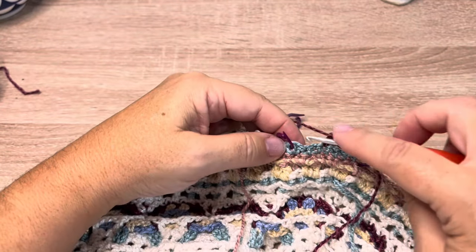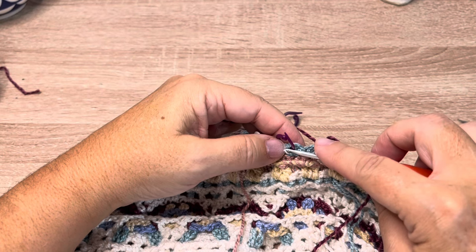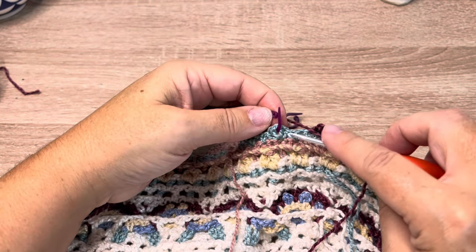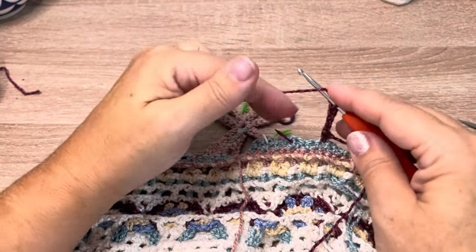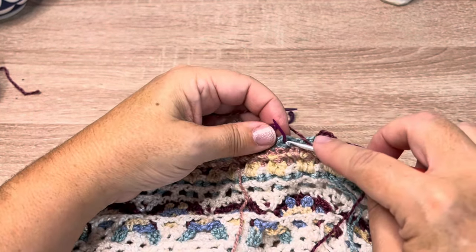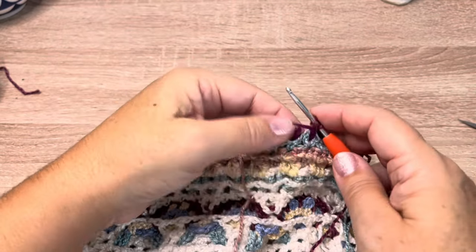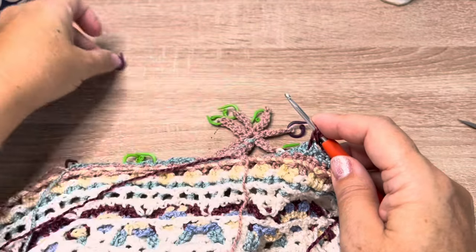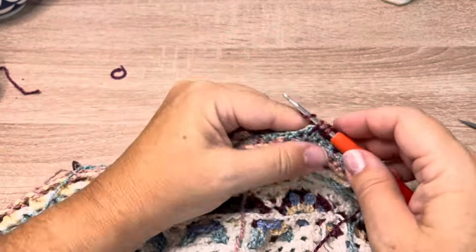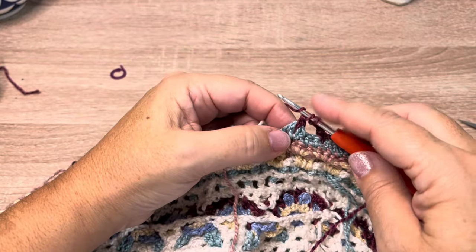We'll skip these next 3 stitches, and then working in the marked chain 1 space, we are going to make a cluster 5 double crochet. So we just yarn over, insert in that space, and pull up our loop. I'm going to remove my marker now that I have started in that space. We'll yarn over, pull through 2 loops, leaving 2 loops on the hook. We'll do that 5 times.